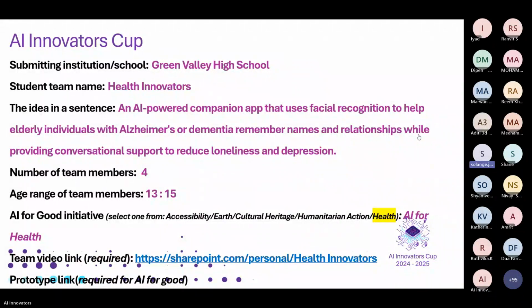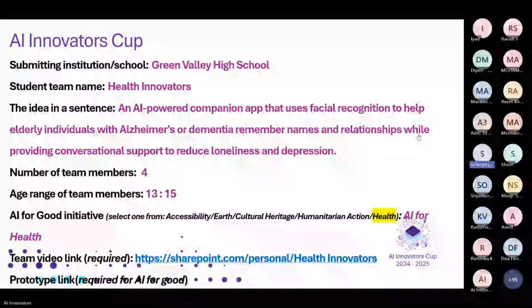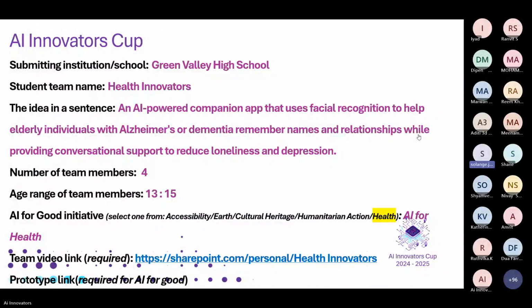Now, we need to continue with the number of team members. So here we need to write how many members are in this team. Also abide by the same number that is available on the platform. If your teacher registered 4, then you have to put 4. Remember, all 4 need to finish the lessons.